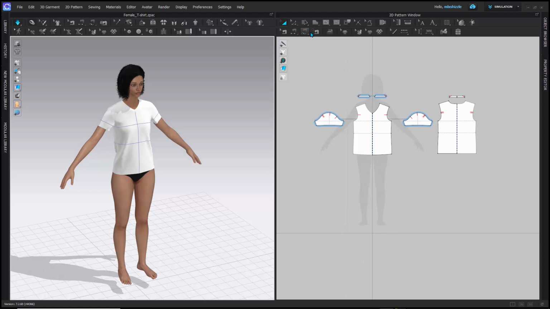So the first set is going to be used for creating your sewing lines. Now the next set of tools right here I've used to actually create your textures. So basically you can add a 2D texture to these tools, and you can also do things like your seams, and you can actually do your steam taping. Basically, like when you're ironing, you can actually use your steam taping on the fabric.